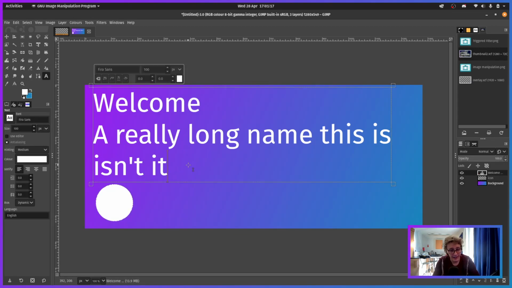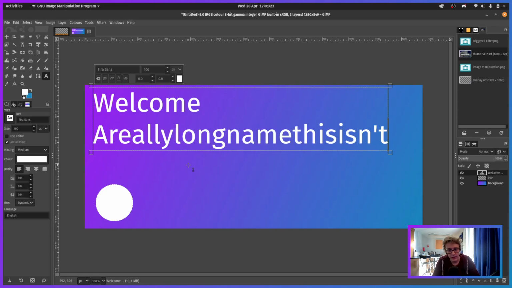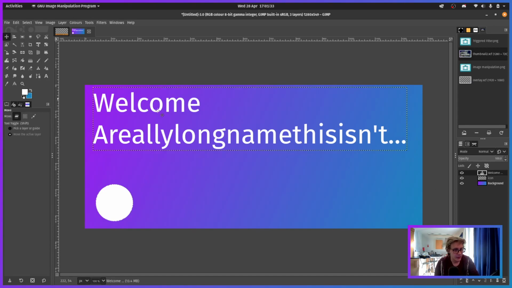Or if there isn't a space, it's a really long name, then it will go to about here, and it will just truncate it like that. The thing is, there's this quite big gap here.